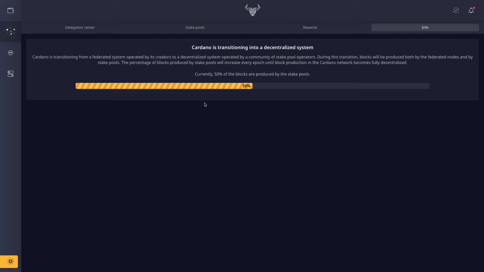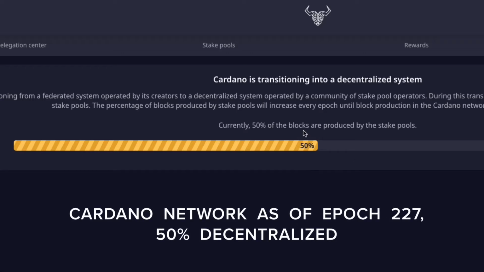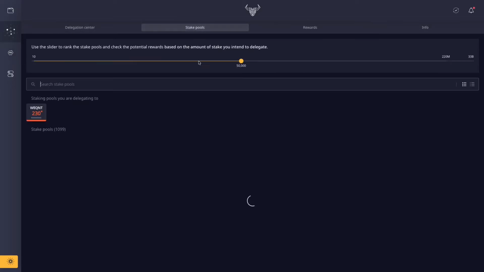Now we're currently in epoch 227, meaning that the network is 50% decentralized. What that basically means is that 50% of the blocks are being minted by stake pool operators, the community, and the other 50% is being minted by the federated nodes. So let's jump right into the new update.